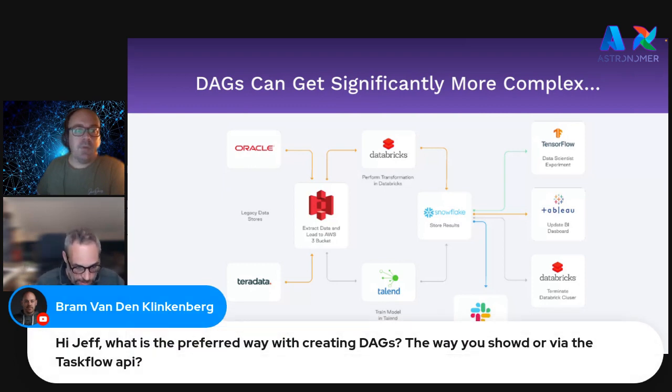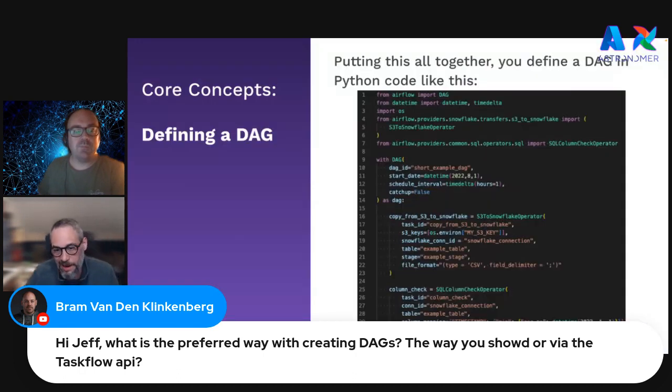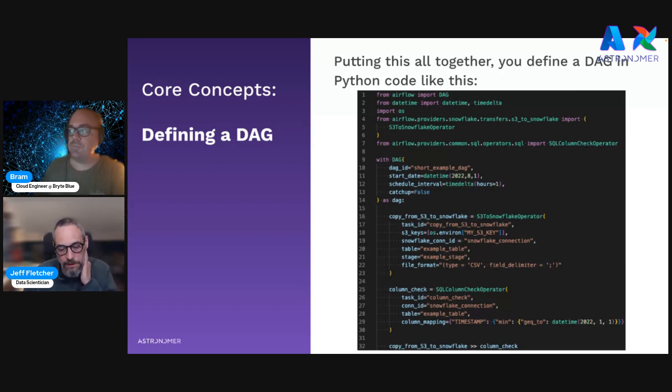We've got another question. What is the preferred way of creating DAGs? Yeah, it's a great question. So there's the TaskFlow API, and then there's the operator-based API. I think TaskFlow is becoming more popular, but standard operators, if you're doing things that are very Pythonic, so if you're focusing heavily on Python, then TaskFlow becomes easier to read. They are the same. The Python operator and the @task decorator are fundamentally the same thing underneath. Airflow treats them as the same capability, but passing of data between tasks is just a little bit easier to understand in the context of the TaskFlow API.